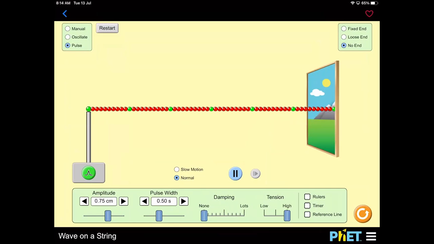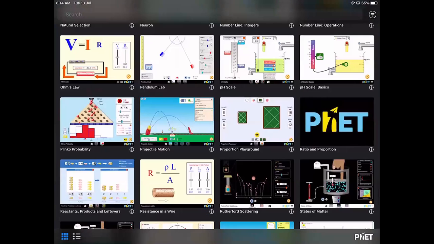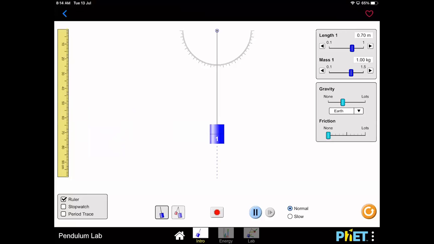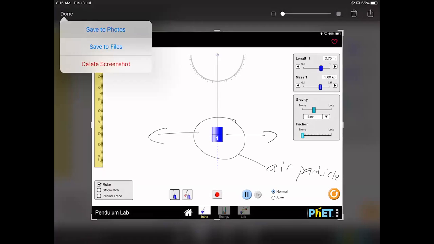Okay, so I want to show you another simulation then. But I don't want you to get confused, because I'm going to show you a simulation that is a pendulum, but I don't want you to get fixated on the pendulum. I just want you to think of the left and right motion. So when I say left and right motion, all I mean is, focus on this pendulum moving left and this pendulum moving right. And then you can think of this little thing over here, instead of being a pendulum, as the air particle moving left and right. So that's what you want to do.